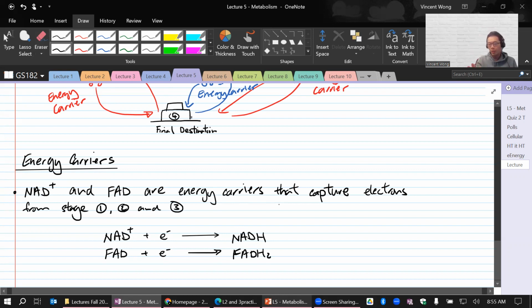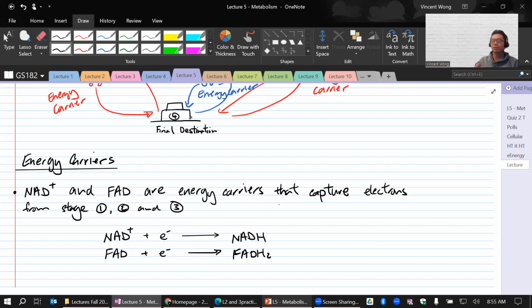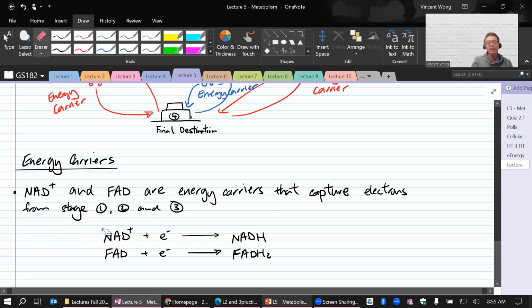You know, before they had Uber, people had taxis, right? And how do you know if a taxi has passengers in it or not? Well, they have a little light on top, right? You probably have seen that in a movie if you haven't seen it in real life, right? If there are passengers, it lights up and says occupied, right? Okay, so that's like this. This is like an empty taxi with no passenger. Once the passenger, once the electron gets on, it's occupied. So the light lights up and you know it's NADH now, right? So same thing. Empty is FAD. Once you pick up the electron, it becomes FADH2.